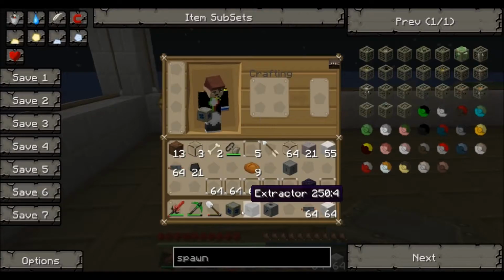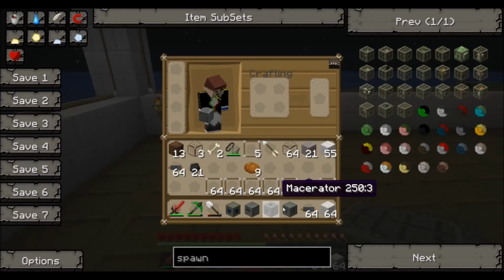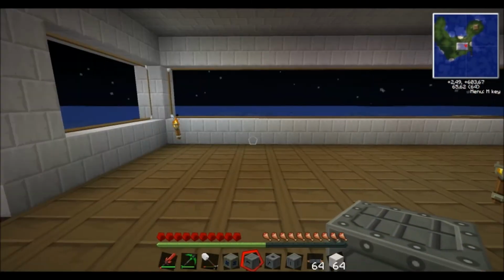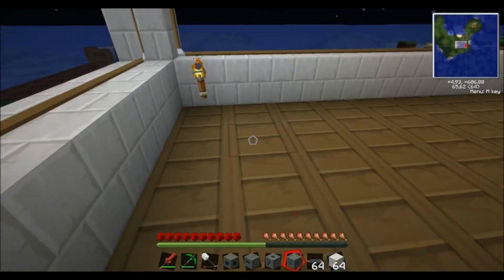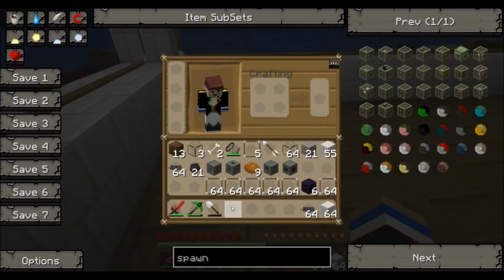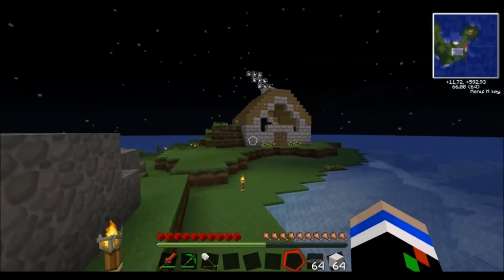Okay, let's put this stuff this side. Should be good. Extractor, macerator. Oh, you can make a knife. Taking one of them. The knife. Okay, there's a water mill. Okay, you know what? Let's do this later. Okay. Wood. I'm gonna make you a knife.